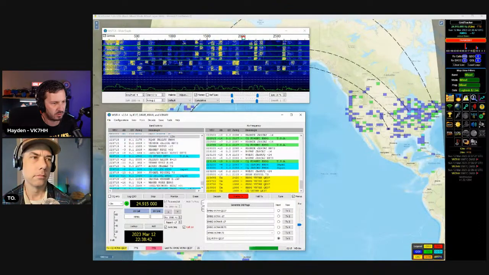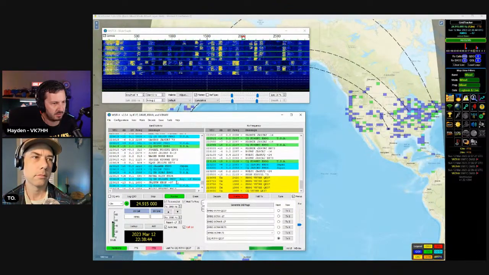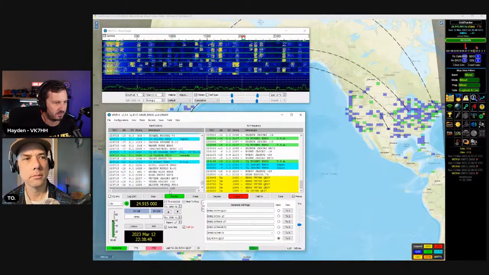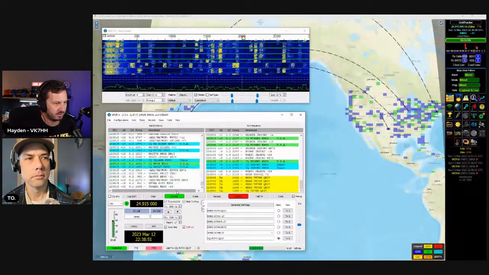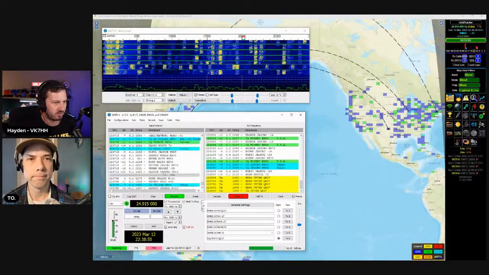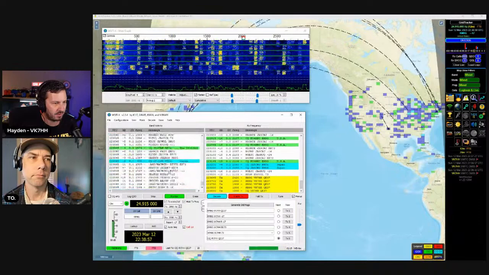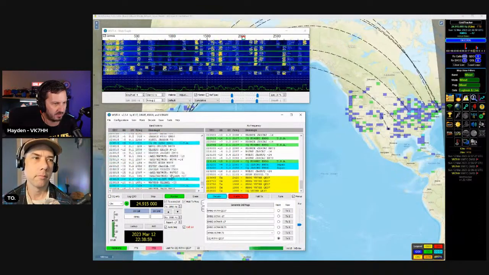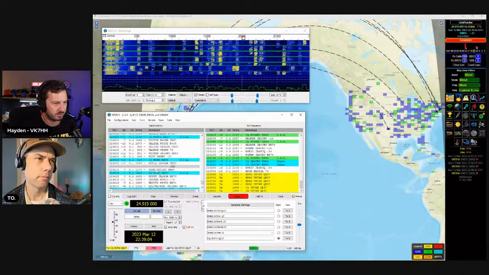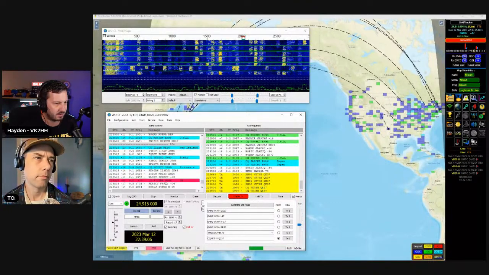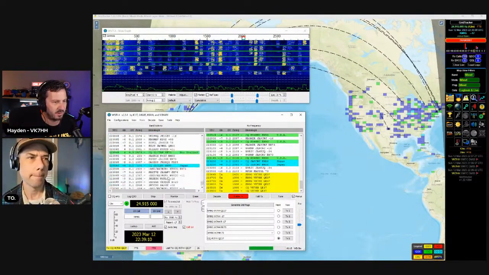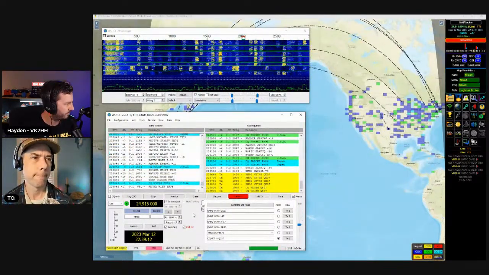Is the auto scrolling... I think it should be that as soon as you turn off monitor though, and that turns off everything, as in it turns off decoding. So if you want to scroll up, you do have to turn it off. Otherwise, it just puts you right back down to the bottom again. It'd be nice if there was like a little checkbox that stops auto scroll, and you could go back, because there's that South American station there that I just found from previous. But yeah.